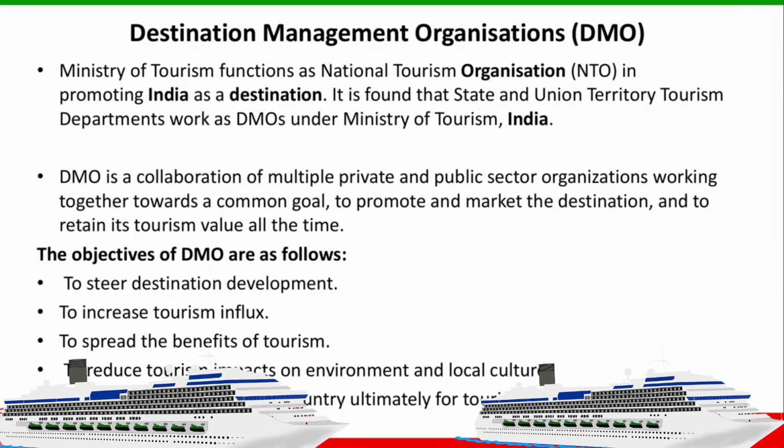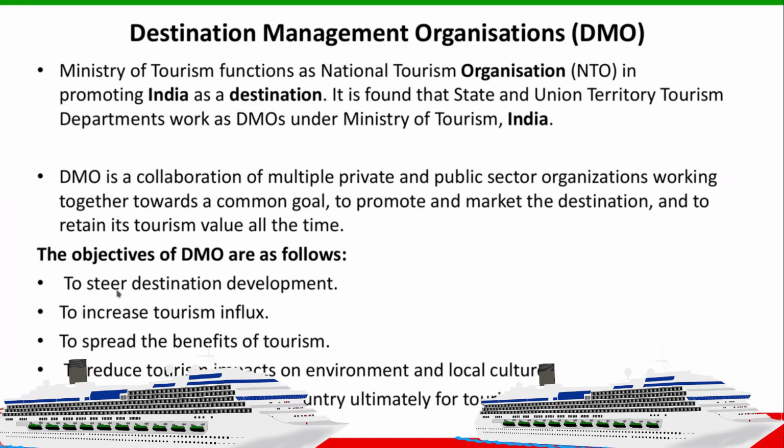So just now I have spoken about the need for destination management and the role of the destination management organization. In this slide we can discuss how the destination management organization under the Ministry of Tourism, specifically now we'll talk about India, the national tourism organizations, helps in promoting a destination, and they work for the management of the destination. So what are their objectives for the destinations?